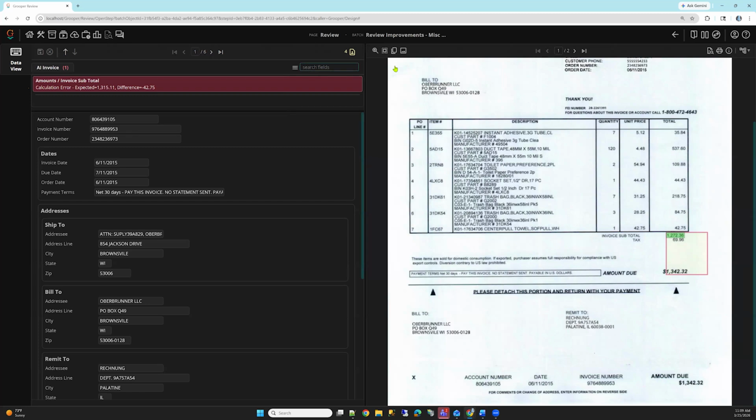And this has been in the product for a little bit, but you may or may not be aware of it. The idea behind this search box here is it would allow users to basically search the extracted text of any field. So, this is actually a pretty good example of how you might use this functionality. I've got an error message here that's telling me, hey, we've got some kind of calculation error and there's a difference of this number. Well, I don't know where exactly this is going on, but maybe I'll search for just this number, 4275, and see if I can't find the problem.